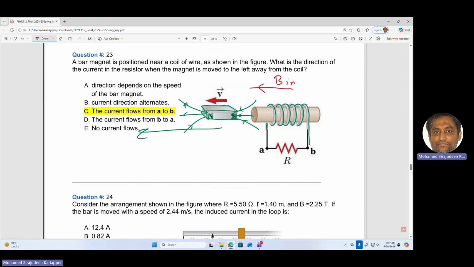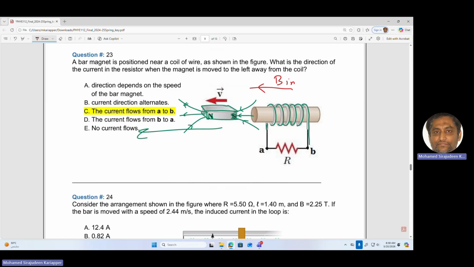There is a magnetic field to the left from outside and it is decreasing. I don't want it to decrease. So how can I stop it? Produce my own induced magnetic field also to the left. Okay, next step. If I have to create a magnetic field to the left, which direction should the current flow in the coil? Looking from this side, should it flow clockwise or counterclockwise?